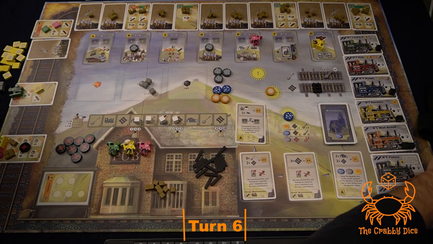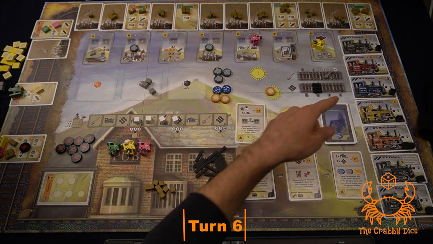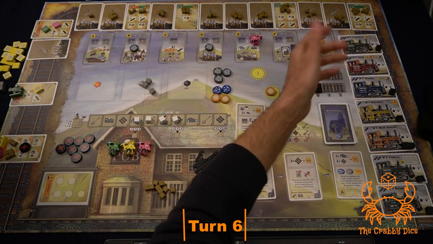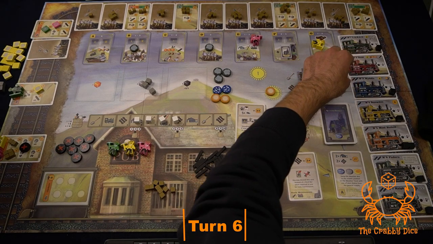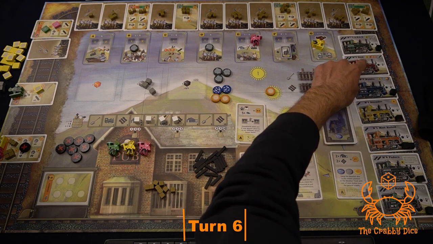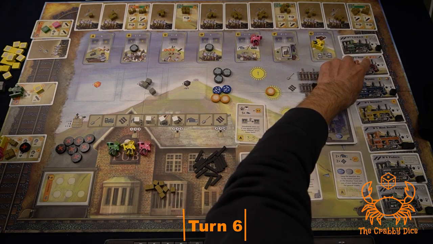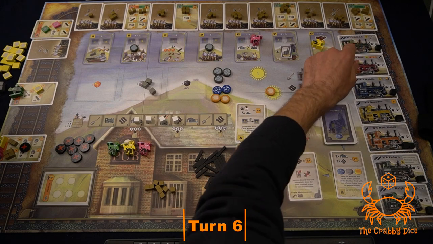And an extra steel to buy a train. So looking at these trains, they're all pretty good. These top three are my favorite. This one allows you to get an extra cube every time you do action A. This one allows you to convert at 2 to 1 instead of 3 to 1. And this one allows you to excavate plus 2.